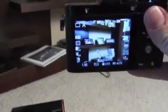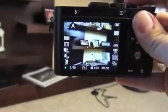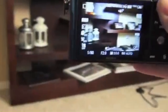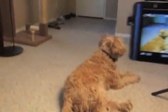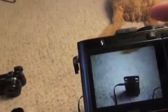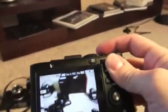So what I'm going to show you is how fast this can focus. Now, I find the focus to be pretty quick. It's already locked on. Some people were saying it was slow, but it's actually very, very quick in my opinion. So I'm just pressing down and it's just firing. Now, if you're in low light with the RX1, it will hunt a little bit. But overall, it's a pretty speedy camera, and the cool thing about it is that it's silent.